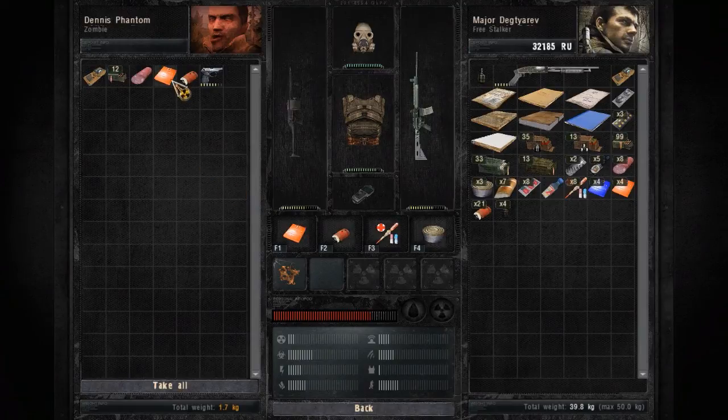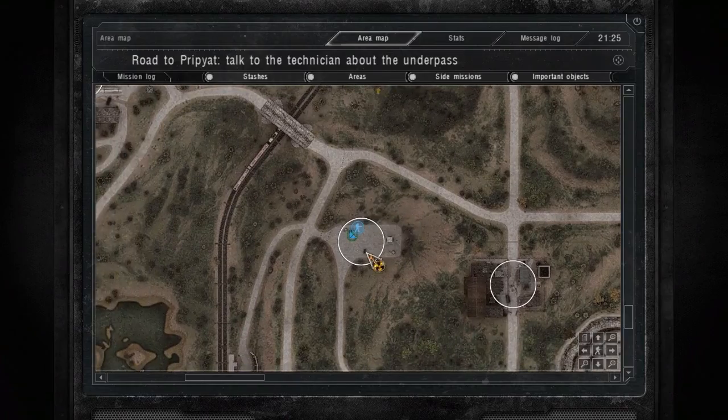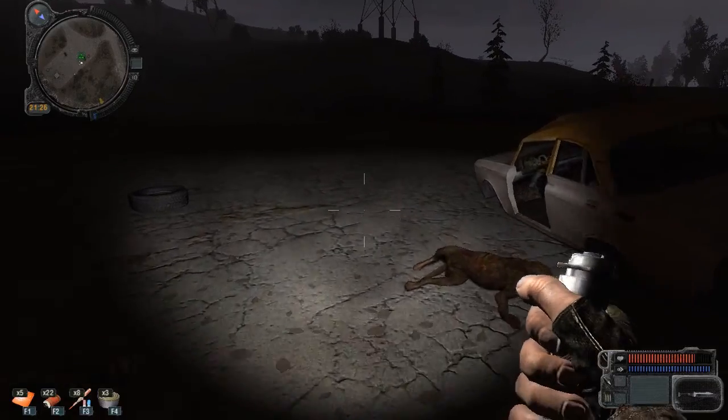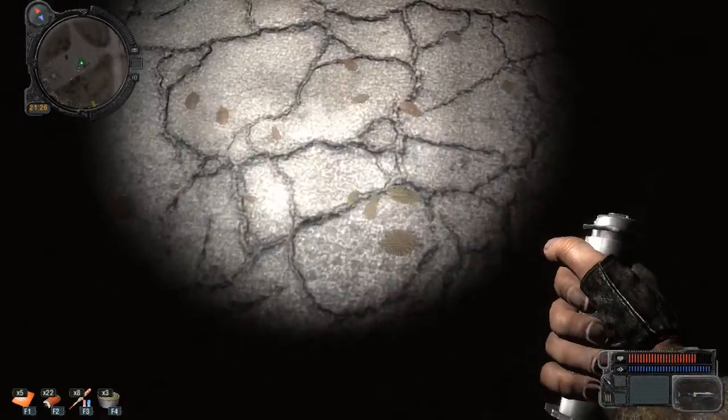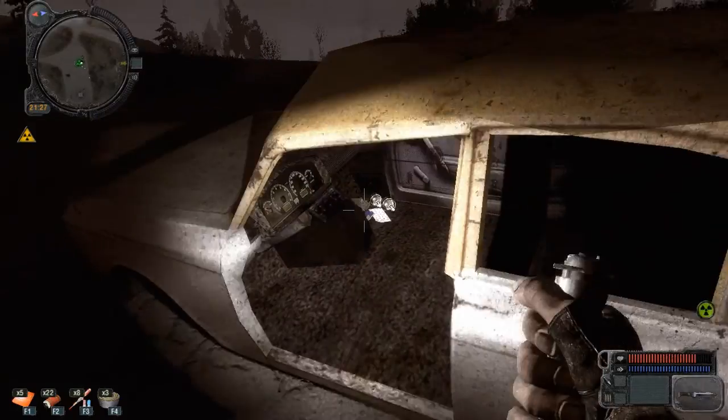And last but not least, there's this guy. Take the medkit, definitely. Bandage, yeah. I'll take the detector as well. Okay, so. Right in front of me. It's apparently right here. Something in the car. Oh, yes, here we are.